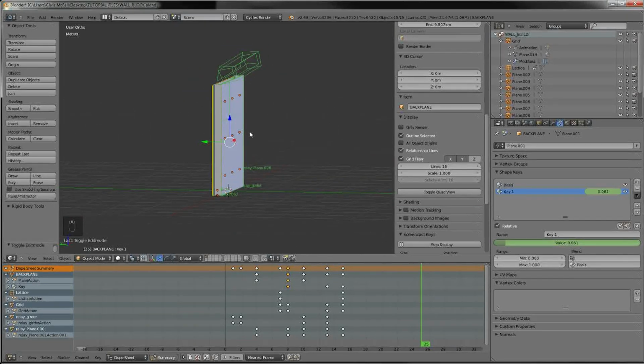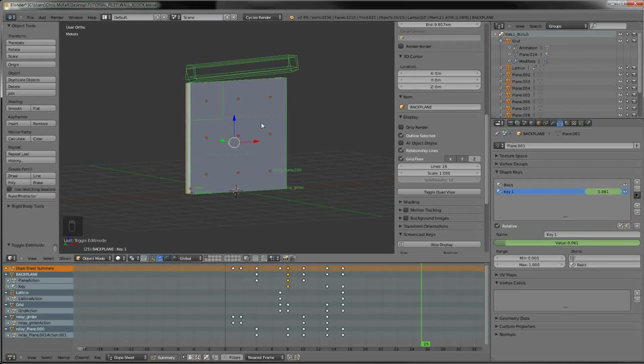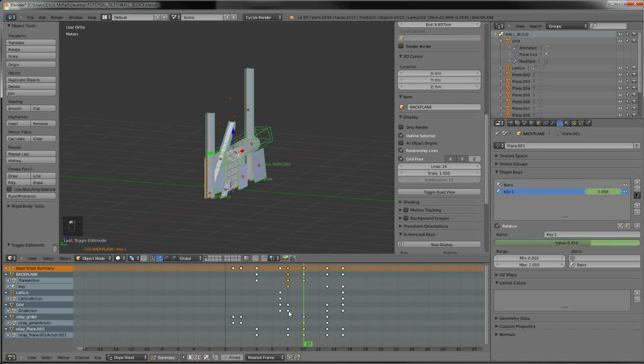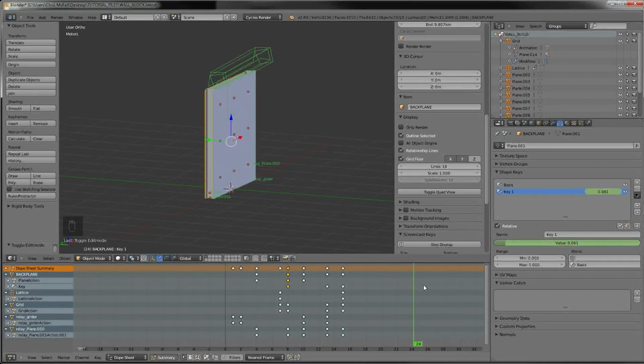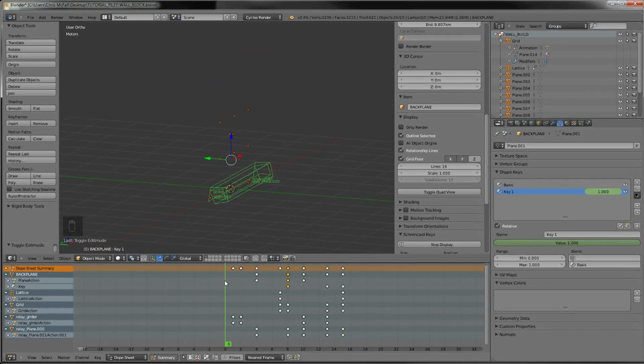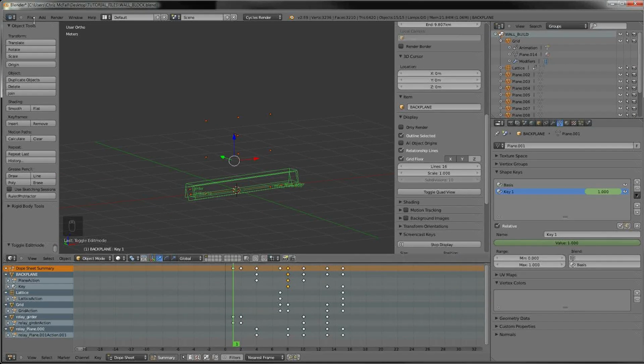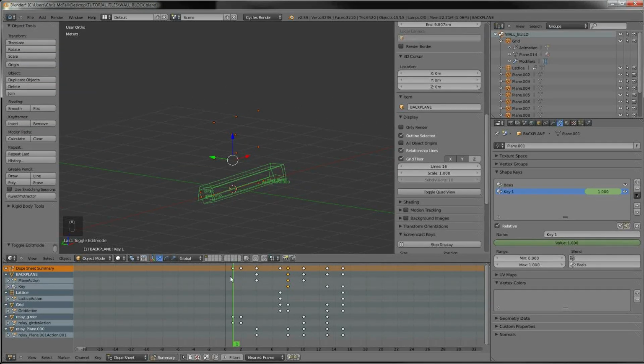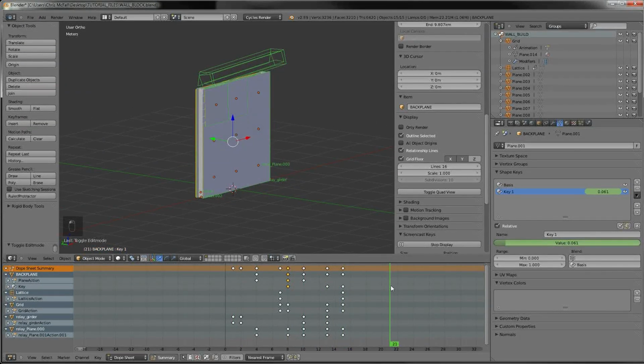For now, what we've got to do is figure out a way to get all these individual components into a single component whilst retaining the animation. Now, this is no small feat, although it seems straightforward enough as something that you should be able to do quite easily, but it actually requires several steps. So we should probably dive right in, because this is going to be a fairly long tutorial as it goes.